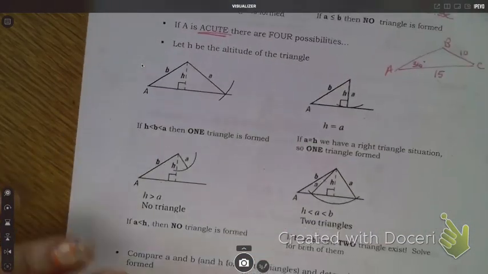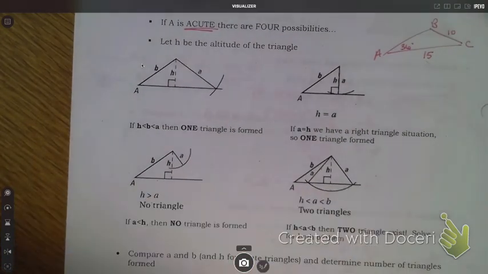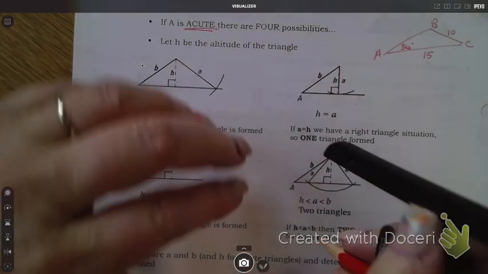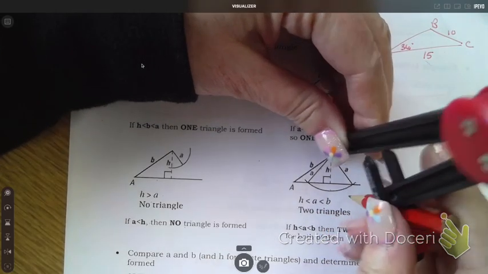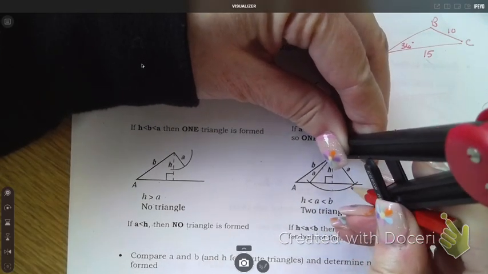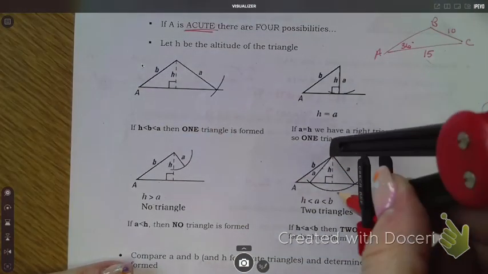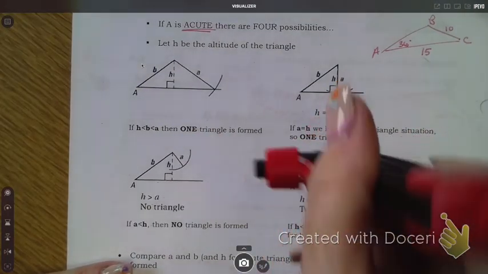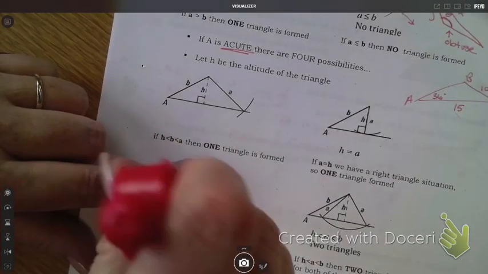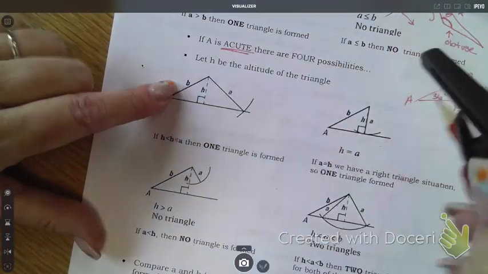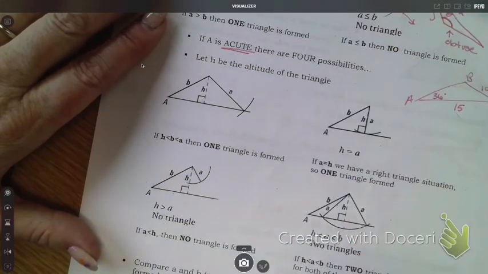So on this one, if I open my arc, my side length, I hit my bottom line, my base, I hit it once and what? Twice. And again, so it makes 2 triangles. Here my side length didn't hit my base. Here it only hit it once. And here it only hit it once.